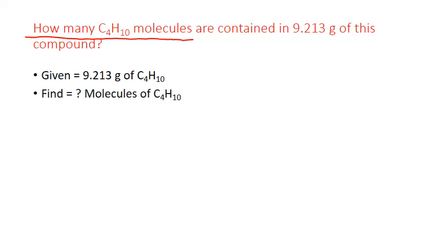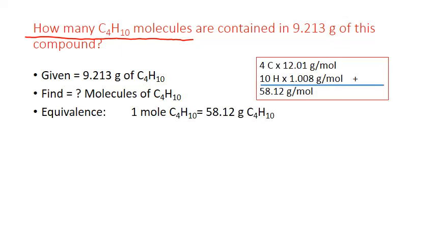And we're trying to find number of molecules. So that's our final unit. We need both of our molar equivalences now. So first the mass, one mole equals that formula mass of butane. So we calculate the formula mass here. And we set that equal to one mole. One mole equals 58.12 grams of butane.